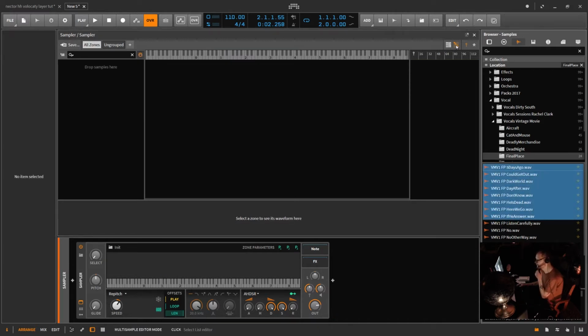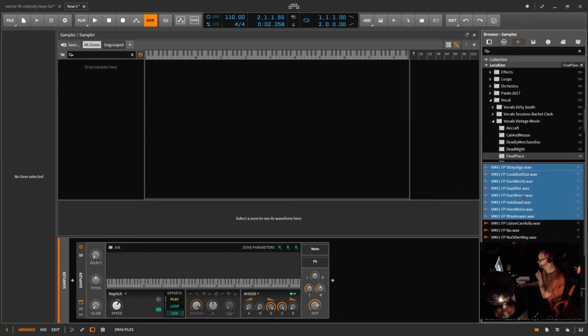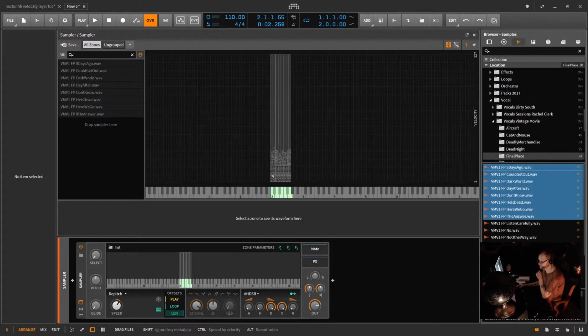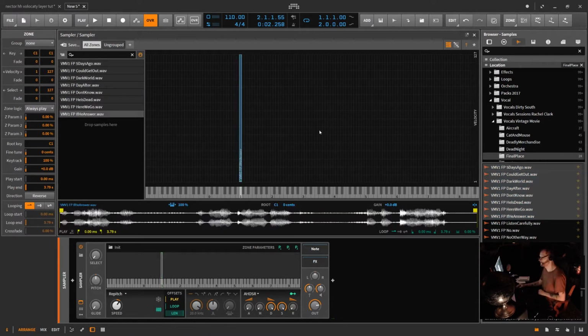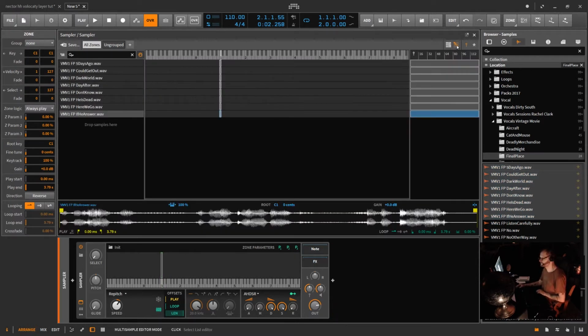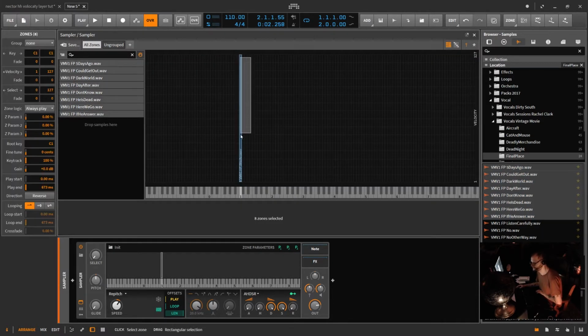Now, as far as doing that in the horizontal grid, I have not found any way to do that. The best use of the horizontal grid is if you drag these all the way to the names, then it covers all keys. So if you want to cover all the keys with the samples, you drag it to the names. If you want to put all the samples on a single key, switch to vertical mode and put them right in between the bottom of the sample window and the keyboard. That's how you do it. There you go. And again, you're not going to be able to see this until you switch to the actual horizontal mode. But what's powerful about this is when you can really start to randomize the round robin.